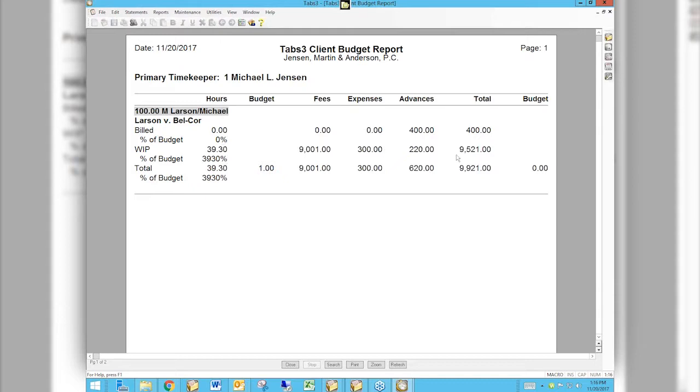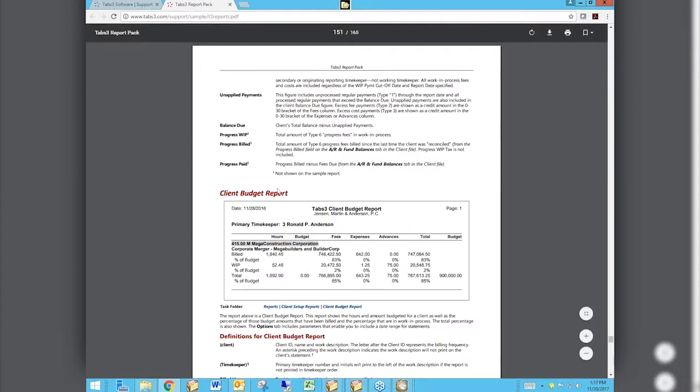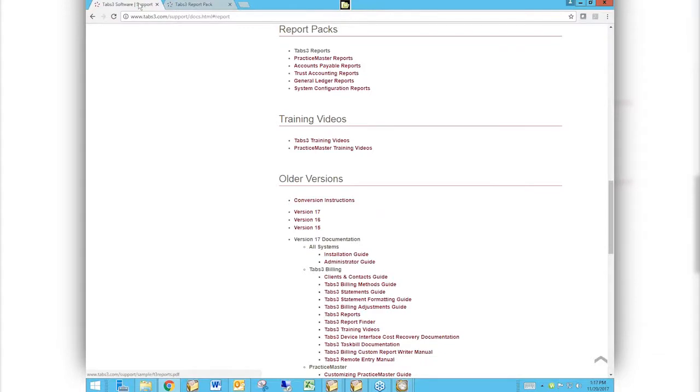Now, just so you can see that report in a little bit more detail, did I save that or did I close it? Oh, task-based clients down there. I'll go back to that. So here's that same report showing a little bit more detail. If you want to study up on this report and understand it, you can go to Tabs3, tabs3.com. And Mary Jo says just go to Help, click on Documentation, and you'll end up on this screen, at the top.